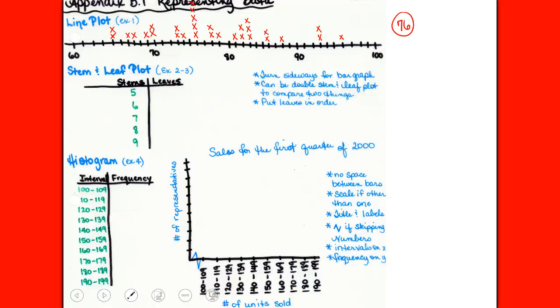All right, the second way that they tell me that I could organize this same list of information is with a histogram. Well, let's look at a stem and leaf plot first, and then we'll look at a histogram. For a stem and leaf plot, we're going to put the tens digit in the stem column, and we're going to put the ones digit in the leaf column. So we're going to take those same entries.